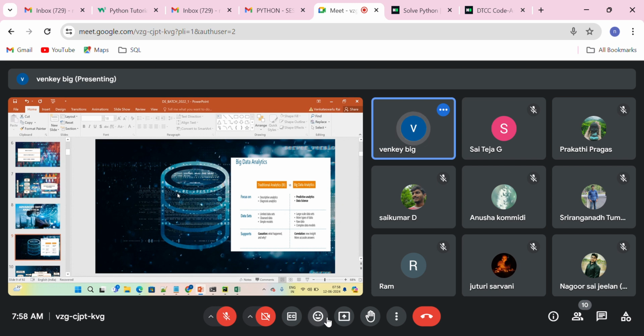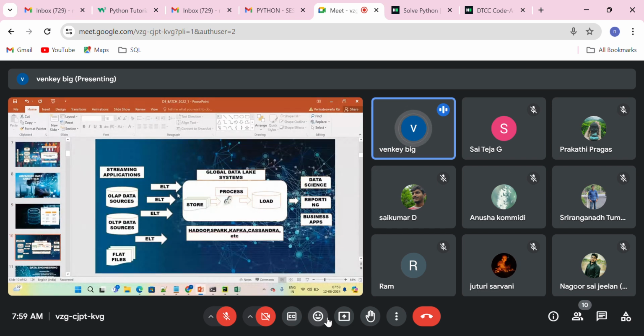That is where machine learning, artificial intelligence, data science, every technology comes in. We need to understand big data analytics, which is the advanced data analytics system, and then we will see its architecture as well.